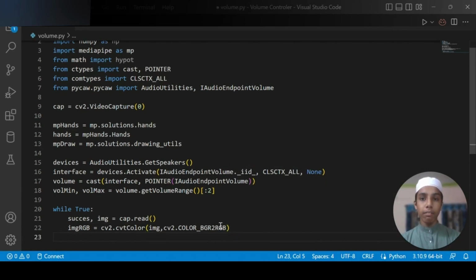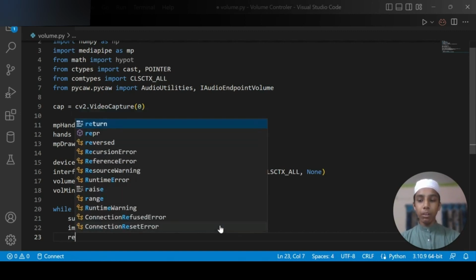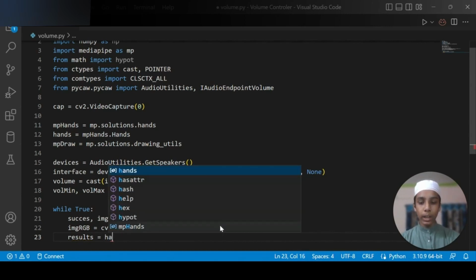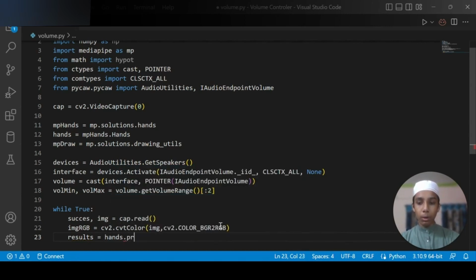Here we have, because I have created a variable known as image red green blue, and then below this one I'm going to give the results, and this is going to be equal to, and this is going to be a variable. Okay, that's why I'm giving the equal to, and this is going to be the hands dot process. Now you may be thinking why I have created this variable and why I am giving hands process and all of that stuff. I am going to first of all call this RGB image variable. Now the thing that I have done here is that I am creating a variable.